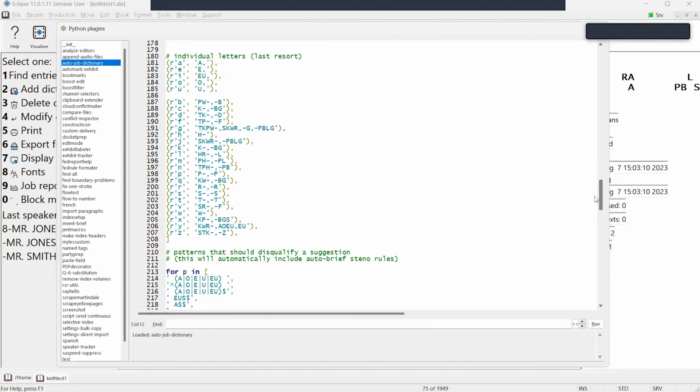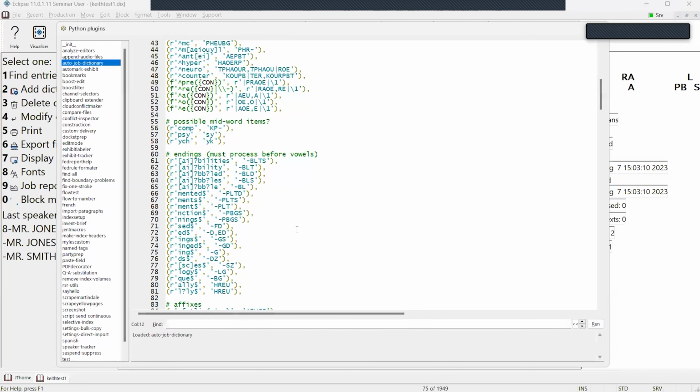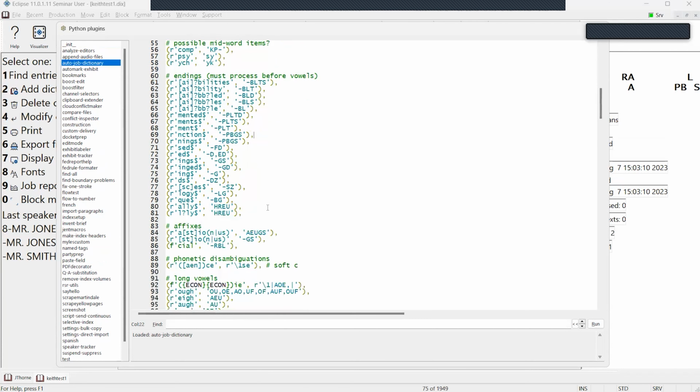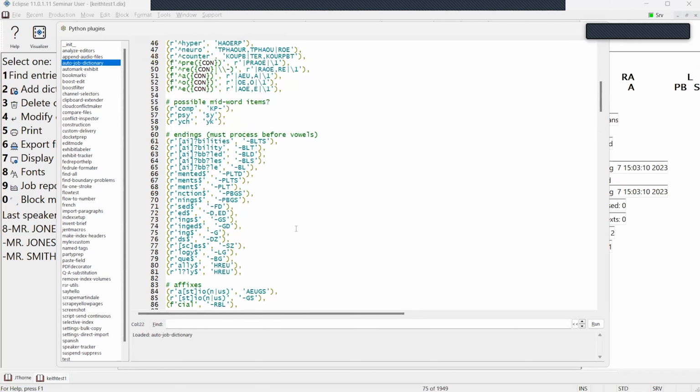Like, here's the individual letters. That's pretty straightforward. But if we go, we can see there's a bunch of endings. Now, most people use GS for ings or for shun. You can see here we've got the unction is PBGS, for example. So a lot of those things, and here's the general TION or SION or SIOUS, etc. Here's the Asian variations, here's the shun variations. A lot of that is pretty standard steno theory.